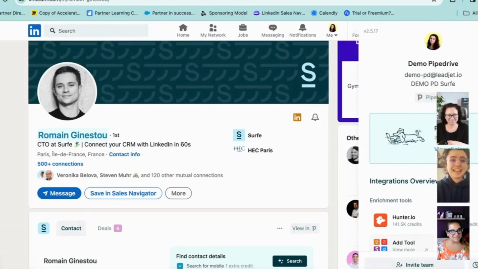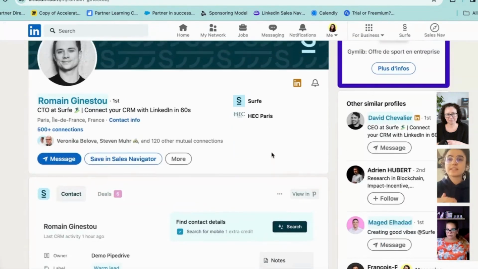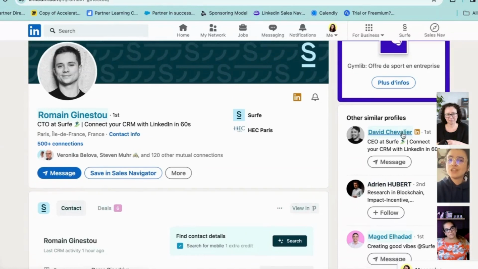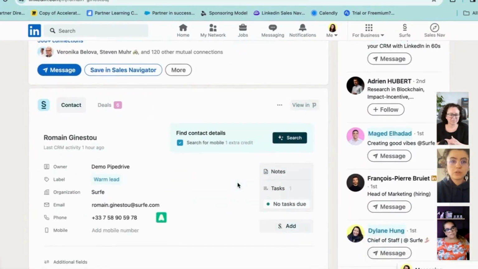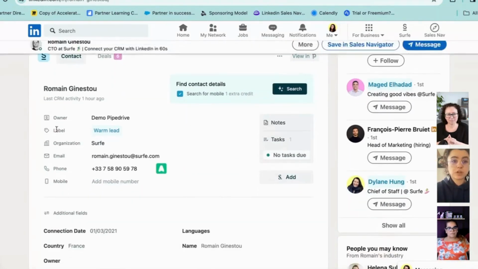Exactly. And here you can see there are already some changes that you normally don't see on LinkedIn. So you can see that there are some names that are highlighted here in my list. And also Roma, my CTO, is highlighted. This means that the contacts are already in my CRM. So I can already see at first glance those contacts that I can potentially add and those that are already there. And I can also see a new interface appearing here, which is the Pipedrive interface, but with a Surfe fashion. So I can see in here that Roma is actually already in my CRM.